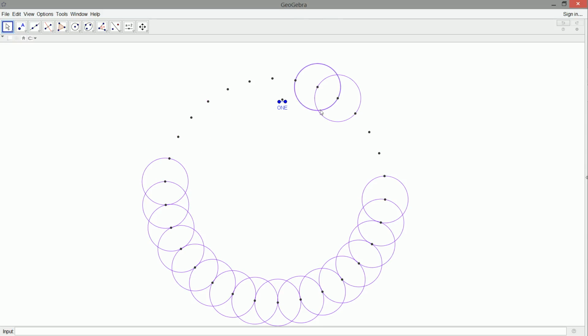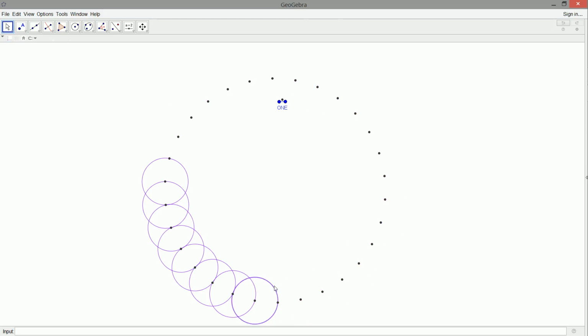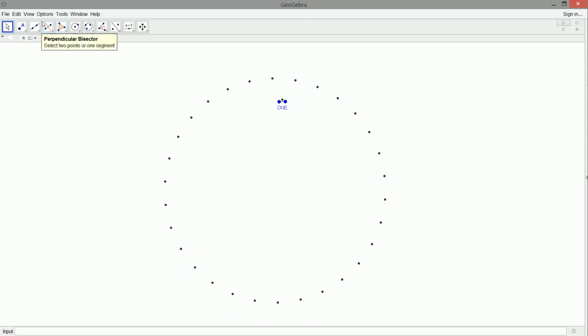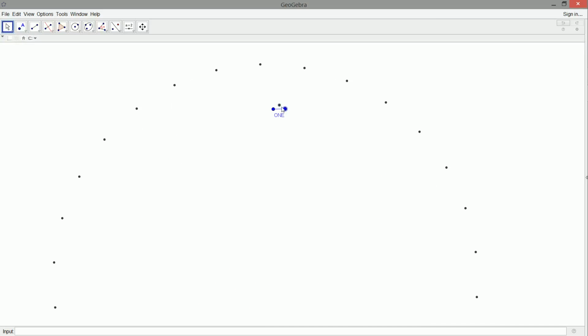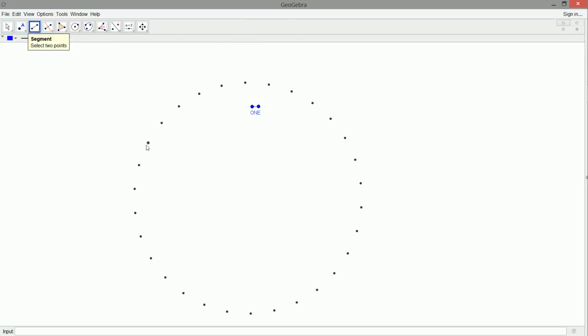They are not wanting to disappear. There we go. I do have to select them all. I wish I could just box it all, but I'd get the points and I'd turn them invisible as well. So there we go. What color should we make? Well, we hardly ever make it blue, because I usually reserve blue for the starting one or for my points, but I think it's such a nice achievement. Let's make it blue.